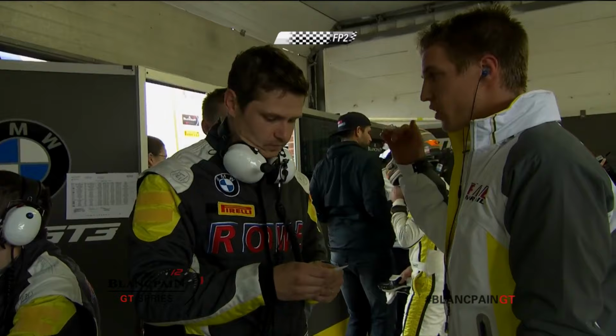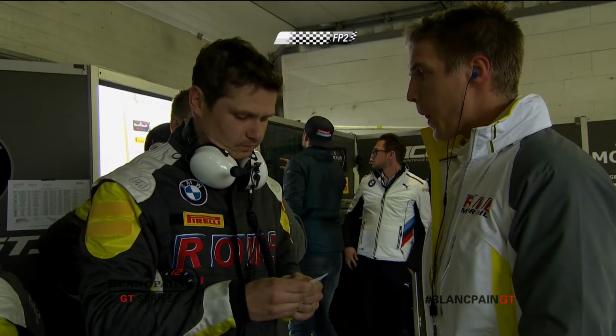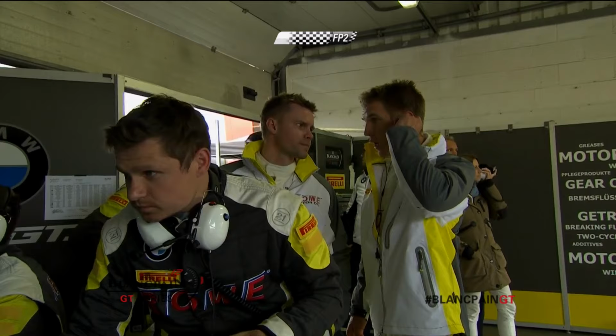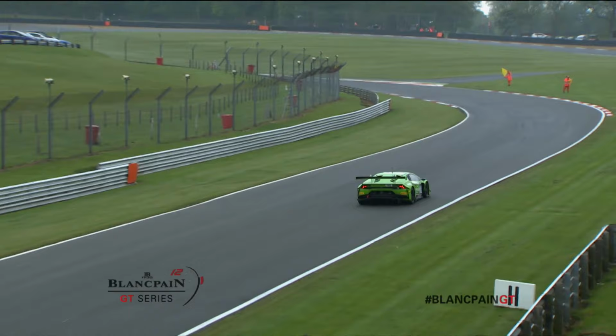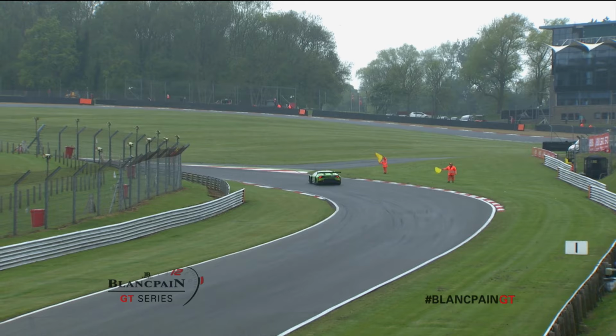It really does do what it's required to do, and maybe the nature of Brands Hatch is playing to those BMW strengths. We know the car won the 24 Hours of Spa last year, totally different circuit in overall context, but some parts not a lot different here at Brands Hatch. But with the nature of the BMW, the nature of the circuit here at Brands Hatch, combine them and you've got a car that's currently quickest overall.